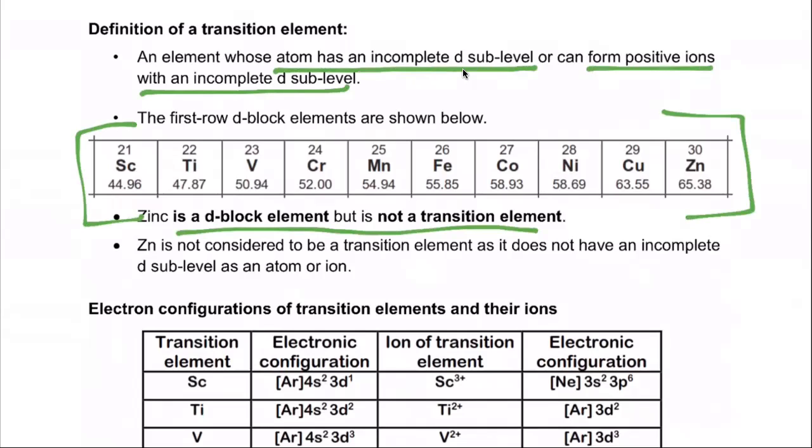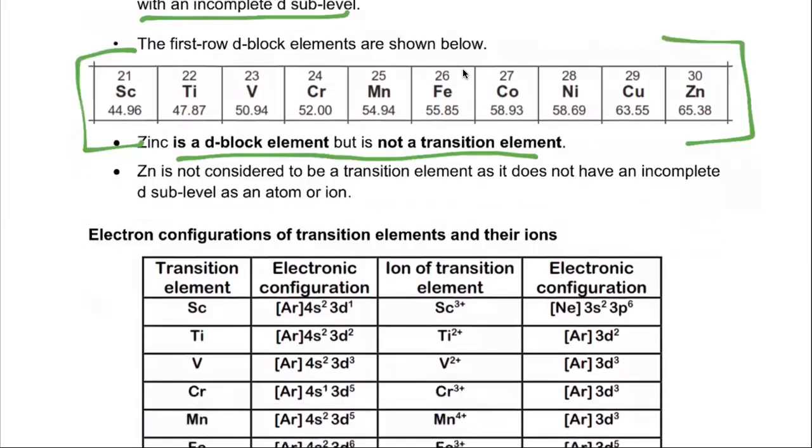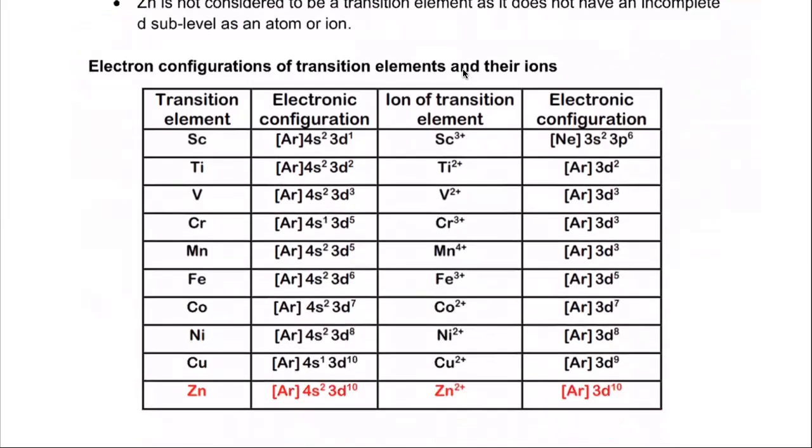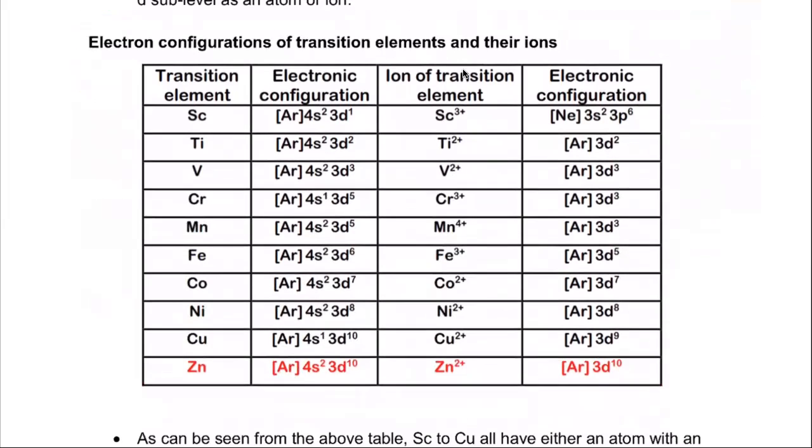It has to do with the fact that zinc has no unpaired electrons in the D sublevel, as an atom or as a positive ion. That's what makes it not allowed in the transition element group. The best way to see this is to compare their electron configurations. Here the first column gives you the element, the second gives the most common positive ion, and then it gives you the electron configuration for both the atom and the ion.